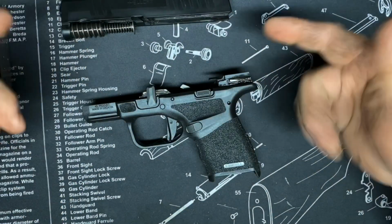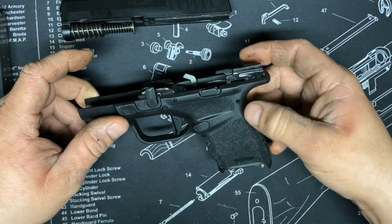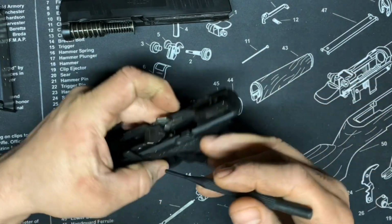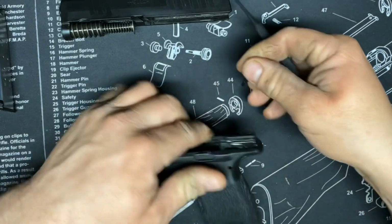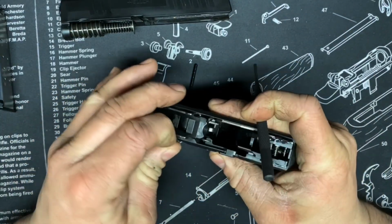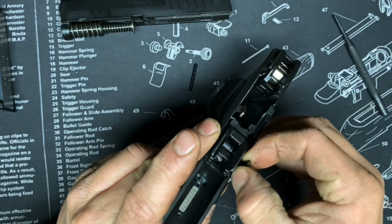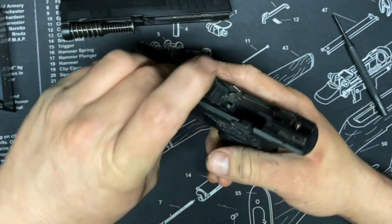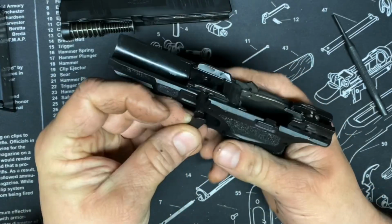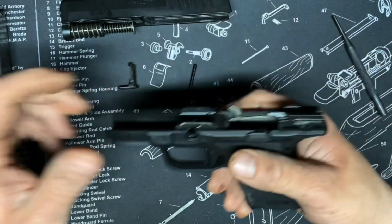So, obviously, the breakdown, but next steps. I've done this once, so take down the pins. This right here is the sear housing pin, and then the locking block has 2 pins. The sear housing pin is going to be the shortest pin, and then you're going to have the locking block pin. Also, take out the breakdown lever. It doesn't seem to want to come out. There we go. So take that out. There's a spring. The spring's kind of in there weird, but we'll get to that.